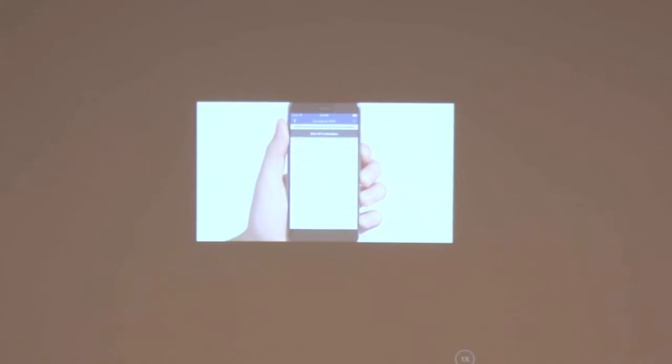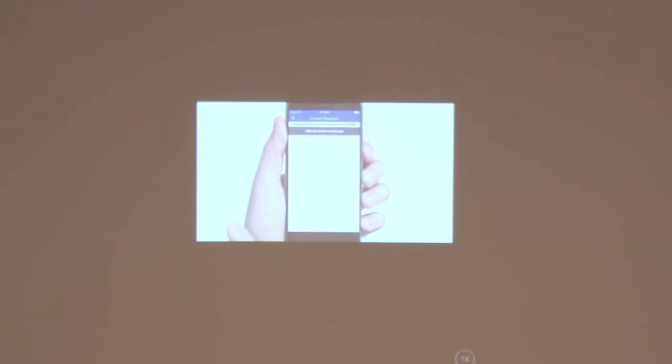Now that your new thermostat is installed, you need to connect it to your home Wi-Fi. To connect, first press the menu button on the face of the thermostat. The word Connect should appear on the lower left corner of the thermostat screen. Press the button below the word Connect to continue. To finish, follow the step-by-step instructions in the Sensi app.